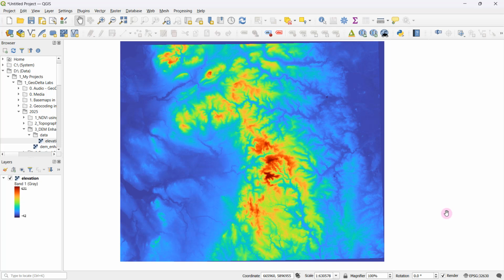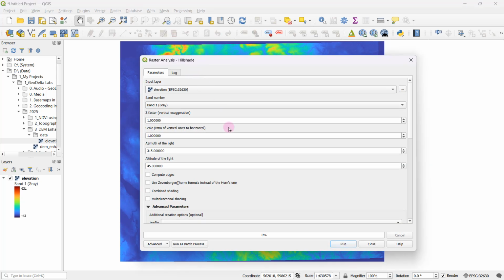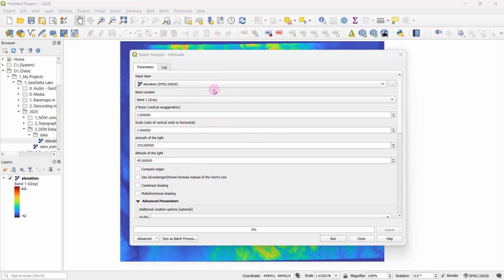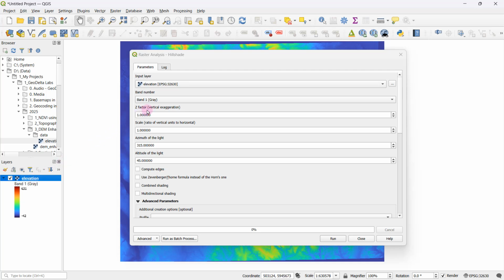And for that, we're going to make use of a tool called Hillshade, which you can get to if you head over to raster, and under analysis, you'll be able to find Hillshade right over here. So before I explain what this Hillshade tool actually does, let's just go ahead and plug something in and generate some output. After that, I'll be able to explain to you guys quite well what exactly it's doing. So as the input layer, I'm going to select elevation, which is this layer right over here. And we have a bunch of different parameters that we can adjust. For example, the ZFactor, azimuth of the light, the altitude of the light, and all sorts of things.